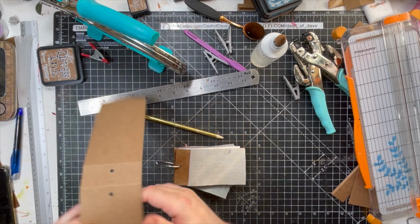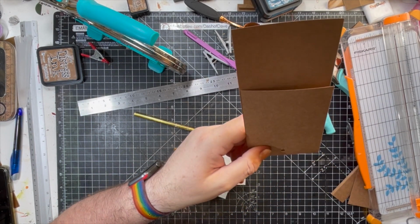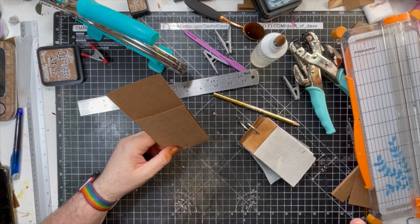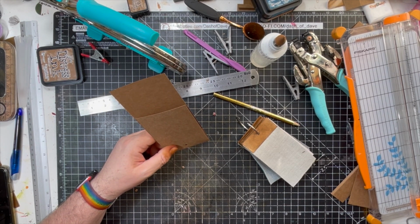Take that off. So this front bit needs to be a slot. But my slot punch won't reach far enough.